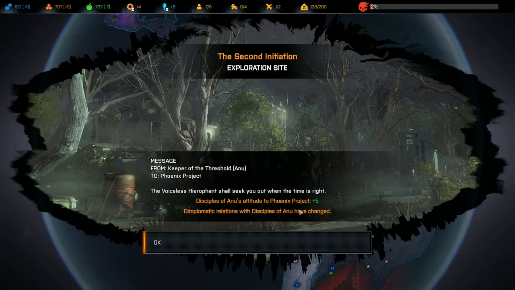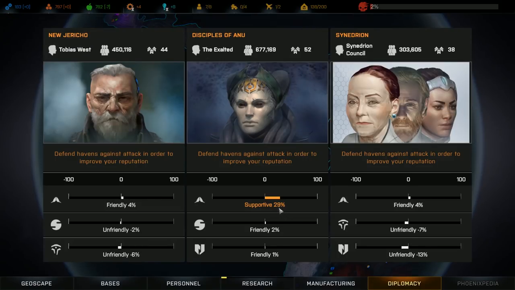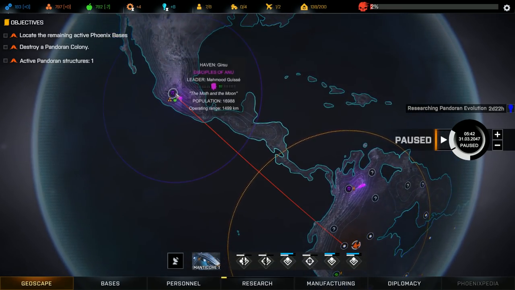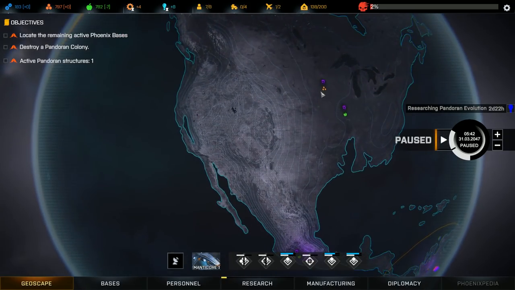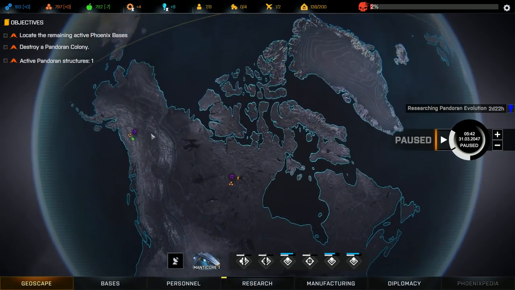Okay, that bumps us up to the next stage of relations with the Disciples of Anu. Yeah, they're now supportive of the Phoenix Project. Sadly, that doesn't mean they're ready to share tech with us just yet, but it does mean they've shared the location of all of their havens across the geoscape.